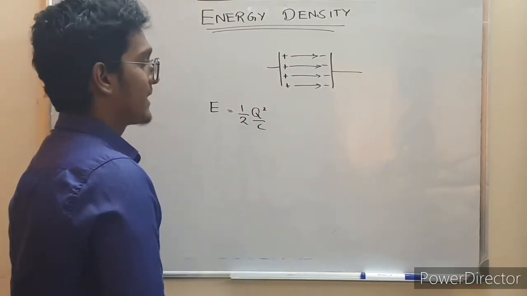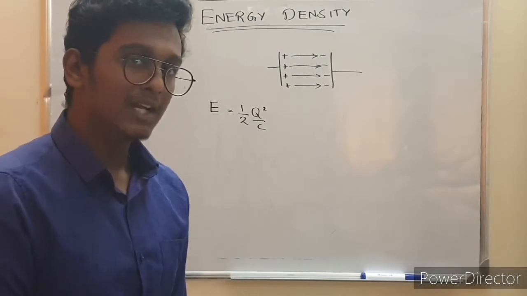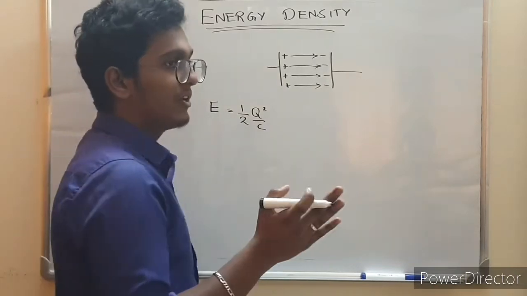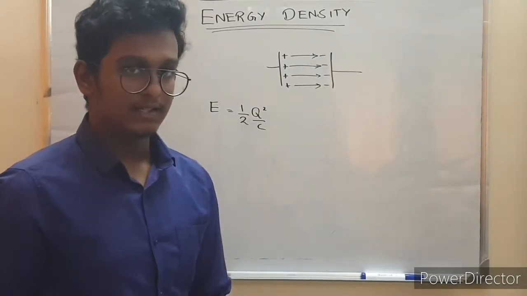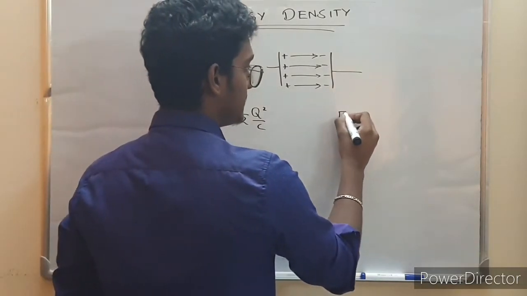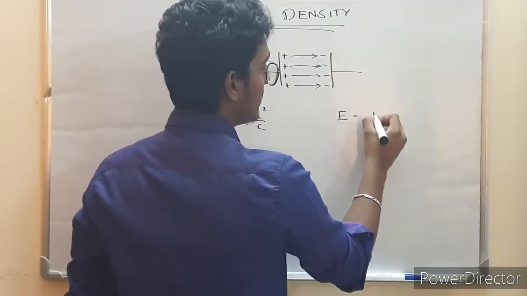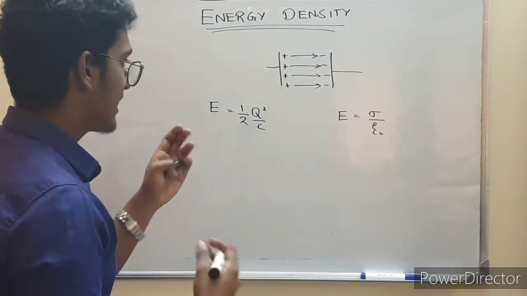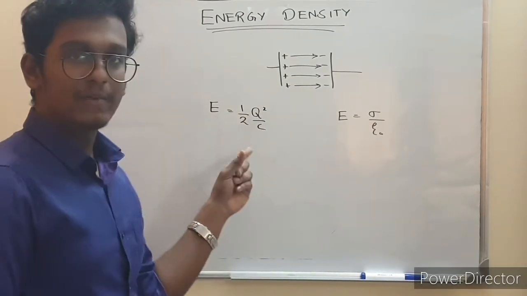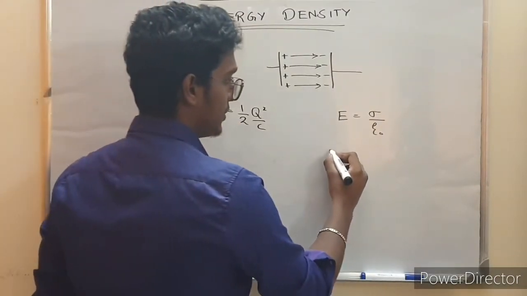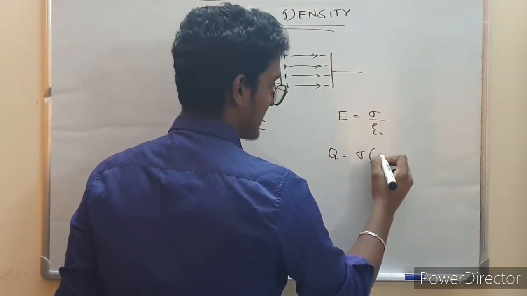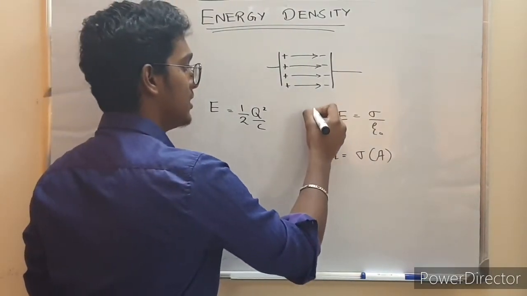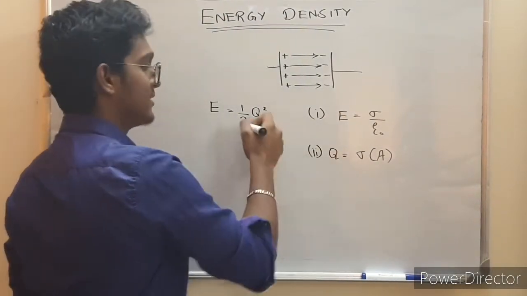So let's convert this completely. How do we convert Q into something that might be helpful for introducing the electric field? We know that electric field is not related directly to Q in any sense, but we know there is a formula for the electric field due to a plate being sigma divided by epsilon naught, which is the electric field in this region. So we are trying to bring in sigma somehow. And which is the method to do that? We have Q, and we know Q is equal to sigma times the area, because sigma equals Q divided by area. So we are going to make use of this formula and this formula in this substitution.